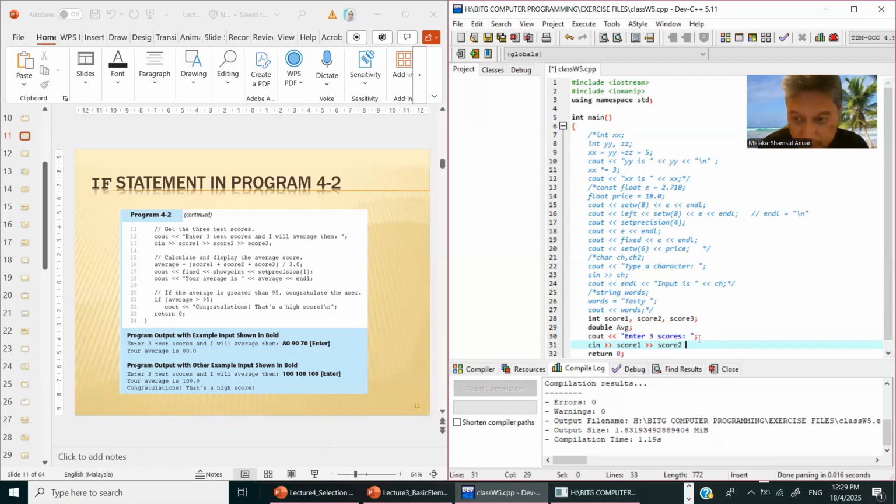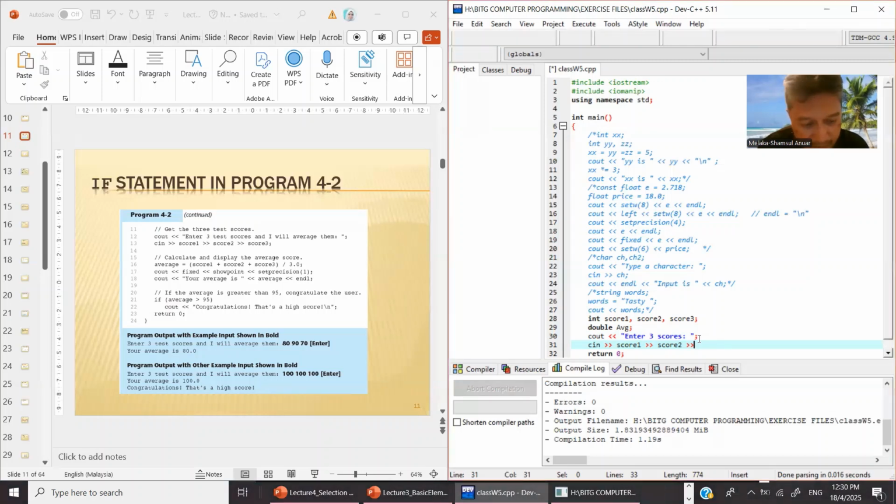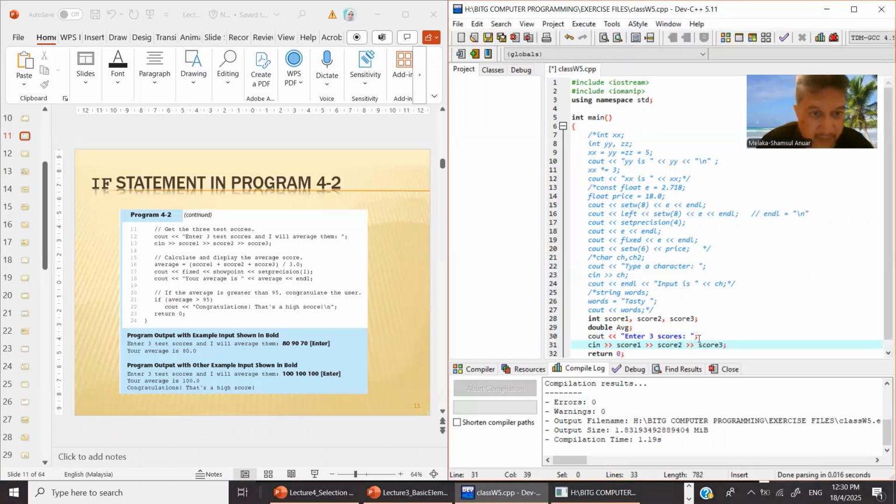So this is how we get the score values. And then we do the average. Just call it avg.